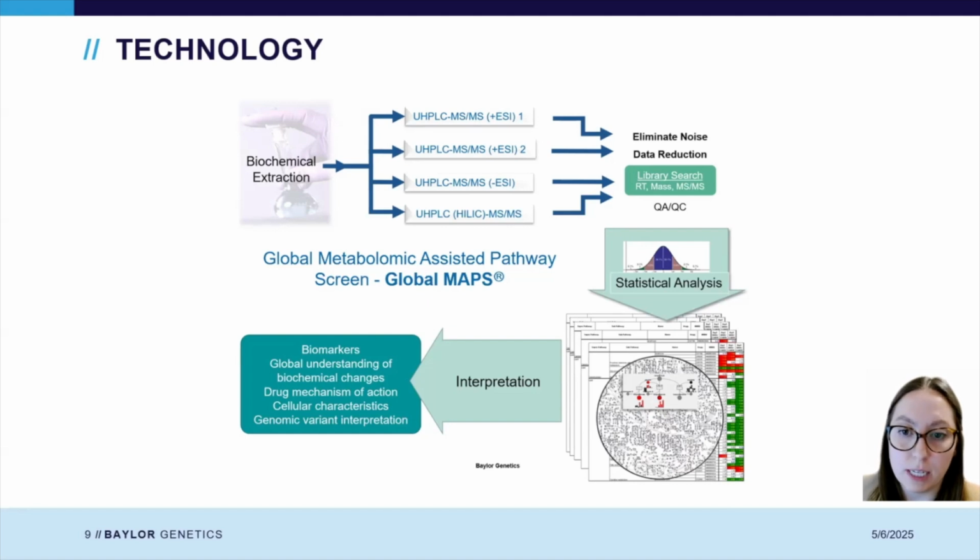Quantification is semi-quantitative. Peak intensities from patient samples are normalized to a control reference population and then converted into z-scores, which are standard deviations from the mean. These z-scores are interpreted both on a per metabolite basis and in the context of the global biochemical pathways, enabling detection of perturbed metabolic networks.